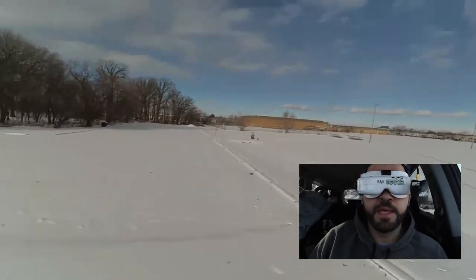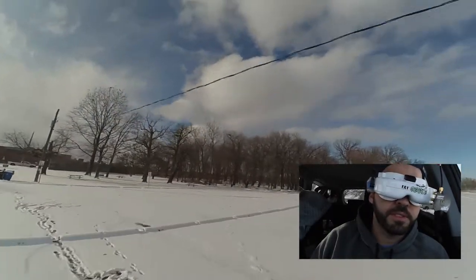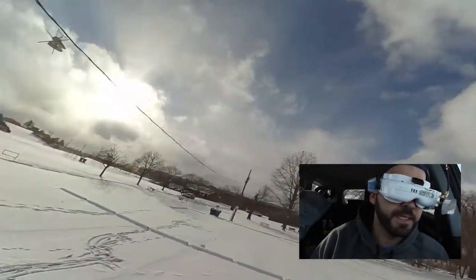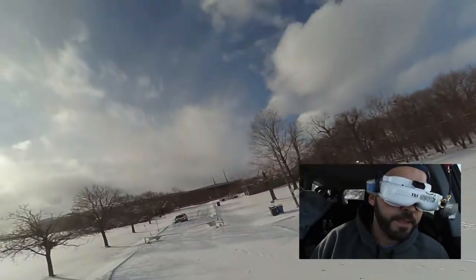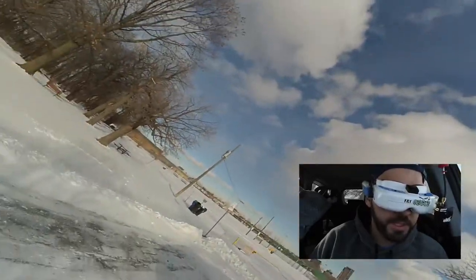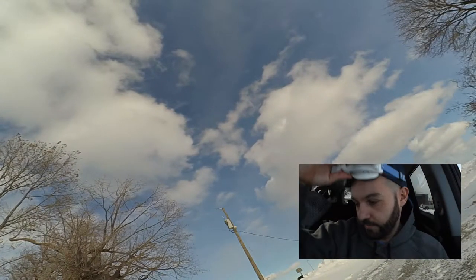But I've also been burned where you pay money for expensive gear and then it's crap too, so it's a double-edged sword. Wow, this battery is toast already - it is so cold, two minutes and I'm done. That's a 1500 milliamp 4S and that battery is done. So I guess the lesson of this video is: buy decent hardware. Not necessarily the most expensive, but decent hardware, and you're gonna get the best results.